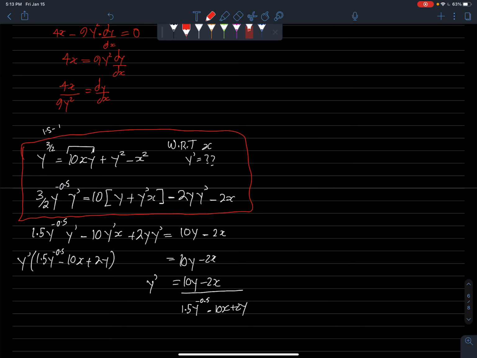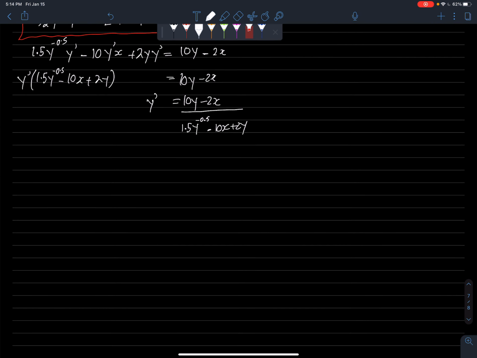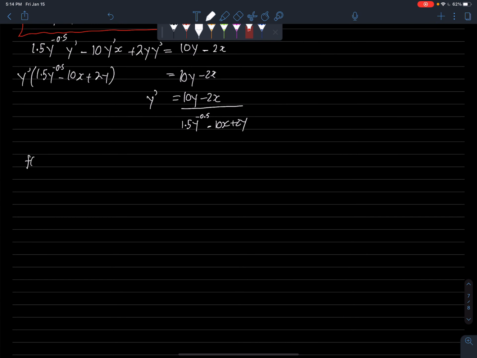And sometimes it will be too difficult to actually isolate for y prime, because for whatever reason the function could be anything, right? And so sometimes the question might tell you to just leave it as is, just differentiate it. Let's do one more example. Or a few more actually. Keep doing f of x, I'm sorry.